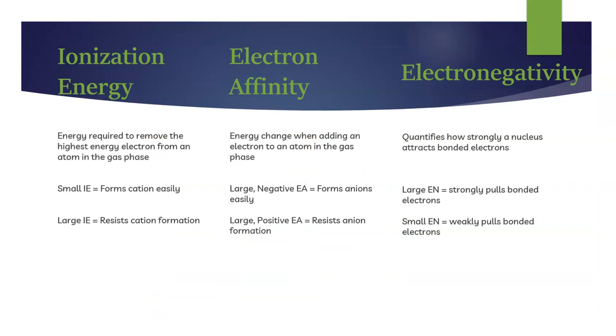The opposite of ionization energy is the electron affinity. Electron affinities may be positive or negative because forming an anion may be an endothermic or an exothermic process. A large negative electron affinity means that an atom forms anions very easily. An atom with a smaller negative electron affinity still forms anions, but not quite as readily. And a large positive electron affinity implies that an atom won't form anions at all.